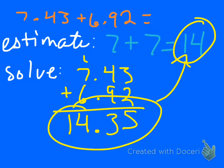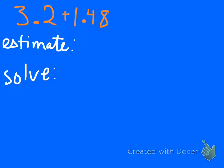My solution is pretty close to my estimate, so I would say that we did this one right. Let's try another. Alright, let's make an estimate. 3 and 2 tenths plus 1 and 48 hundredths. So this number, the 2, is going to keep this pretty close to 3. So my whole number is going to be 3. When we make our estimate, it's always going to be a whole number when we're adding decimals. 1 and 48 hundredths, this 4 is going to keep this down to a 1. My estimate is 3 plus 1 equals 4.